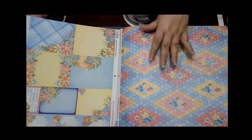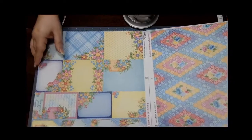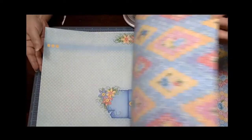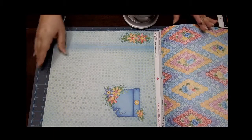I love this. You know, see, they're coming off. I'm not liking that they're coming off, but you know, it's still a great deal. But I'm not loving how they're coming off. Ooh, this is super pretty. I could see this in a 12 by 12 layout.